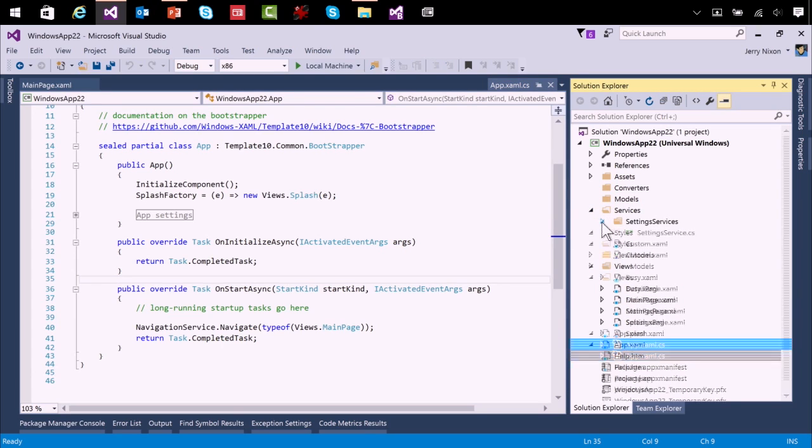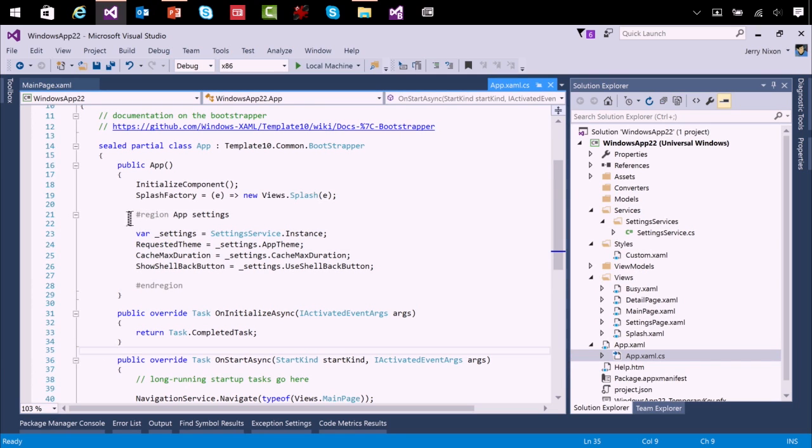There are two other things that ship in this template. One service ships with it, the settings service. One of the places we interact with that is right here at startup, where we set some of the default settings inside Template 10. You don't have to do it this way, but by default, whether or not to use the shell back button, remember we would switch between whether or not it's in the canvas or out on the shell. This would allow us to reset it at startup. We also have this idea of theme. Remember, we could switch between light and dark. And then we didn't mention this, the cache duration.